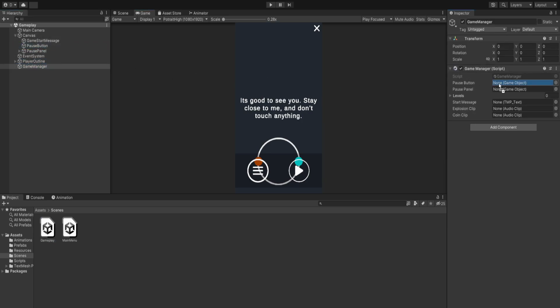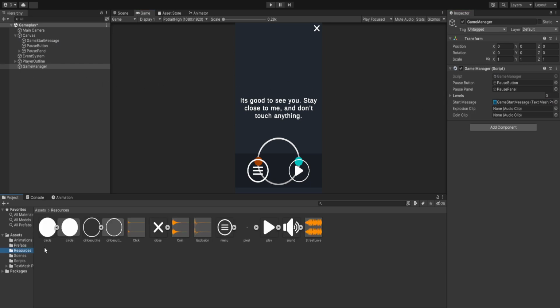So the first is our pause button, next is our pause panel, and then is our game start message, which is the TMP text. Now next up we have our two sounds, which is the coin and the explosion, and also let's add some random game object. So let's just spawn the blue. I don't know wherever it is, but we are just going to spawn a blue.